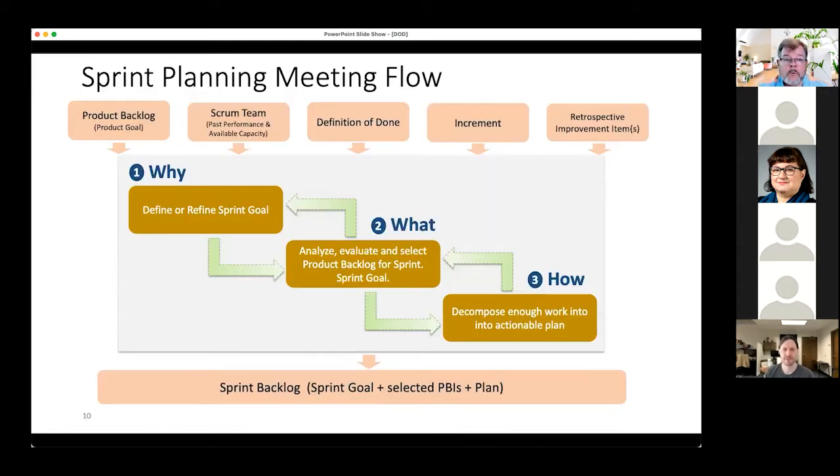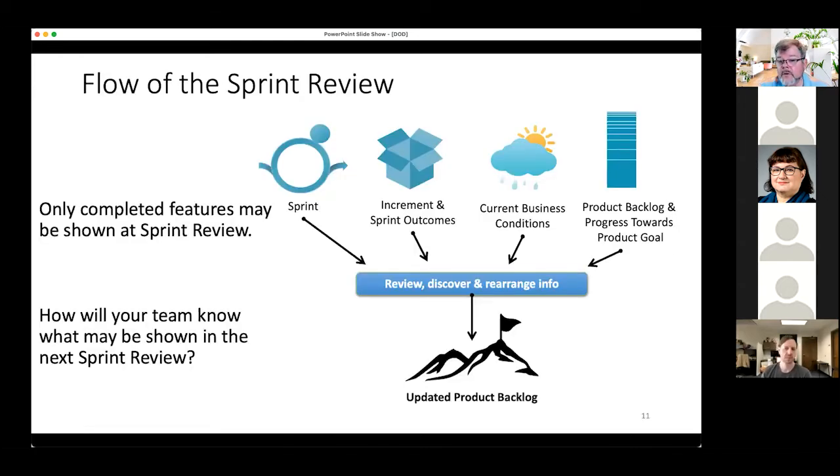So during sprint planning, what do we do with it? Well, taking a look at the definition of done and saying the things that we perhaps are picking for a sprint, will they be able to be completed? Will they be done? What's important at this point? At the sprint review, you're looking at it and saying, things we've completed, were they done?